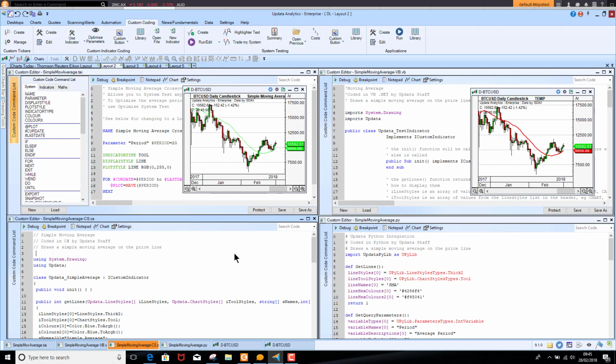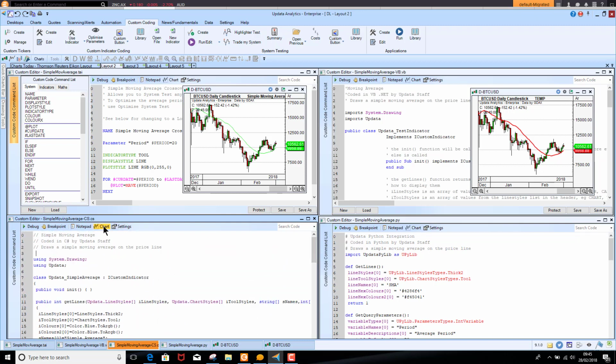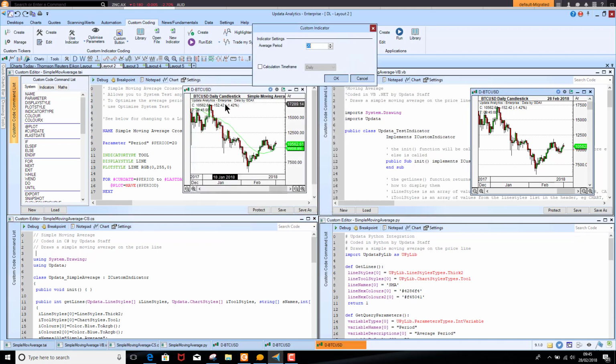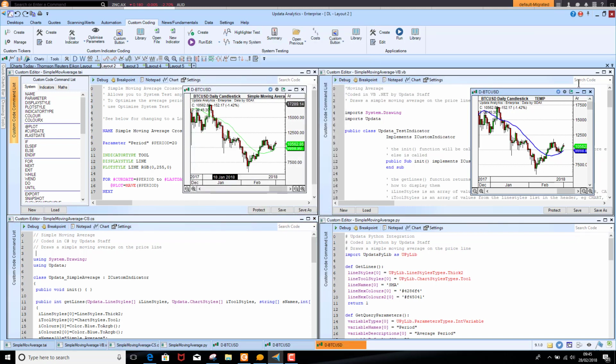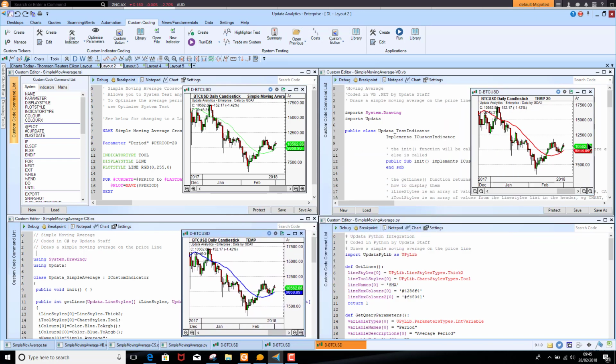In the Updata code editor you can also do C#, and here we see the language for C#. Again, instead of calling the function, you have to write the indicator yourself, and it's pulled out that moving average. You'll notice that these three charts all match, with the same levels on the charts. That's the beauty of it.